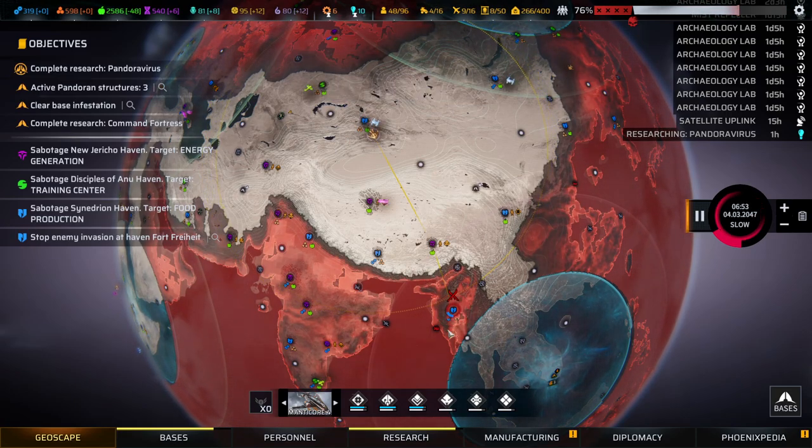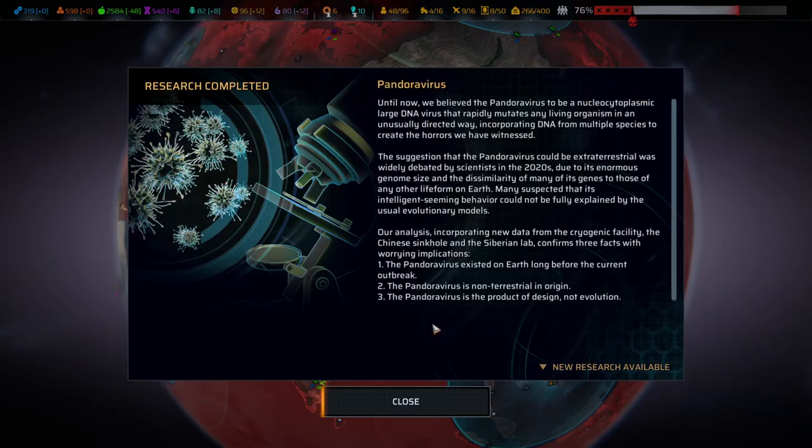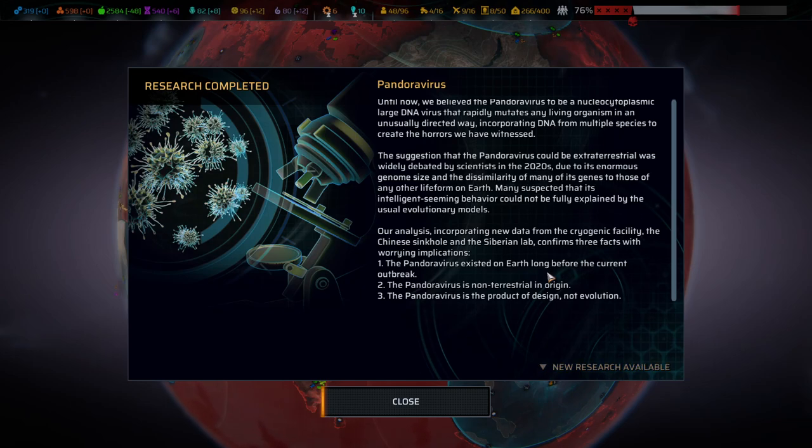Okay, well, no surprise that we're being attacked. There is a base nearby. Pandora virus. Under now, the Pandora virus had been a large DNI virus. Suggestion: Pandora virus could have extraterrestrial, widely debated. Analysis: incorporate new data. Out of cryogenic facility. Pandora virus existed on Earth long before current outbreak. Non-terrestrial in origin. Pandora virus is product of design, not evolution.